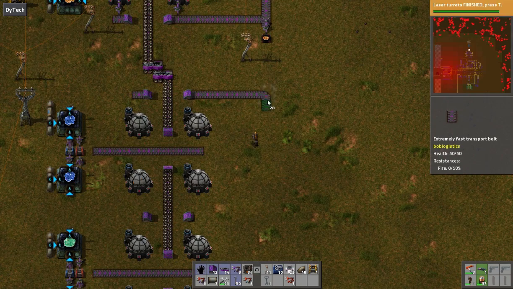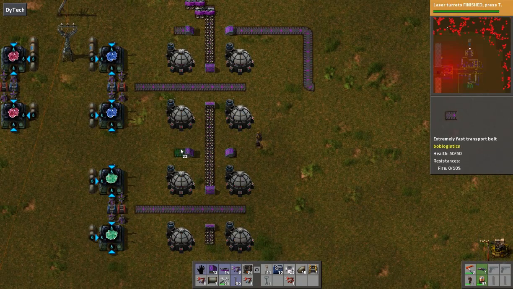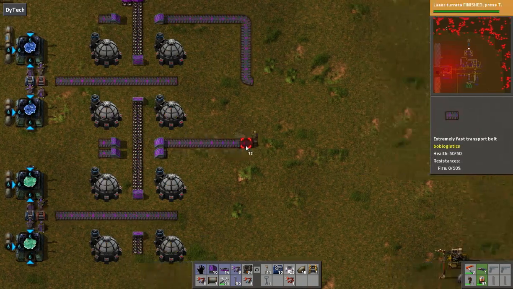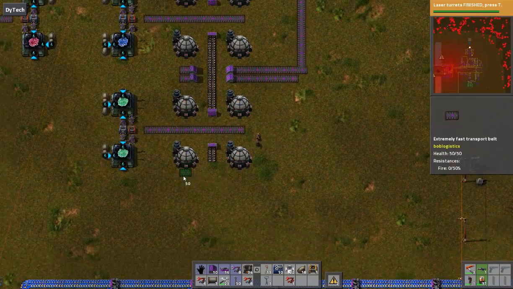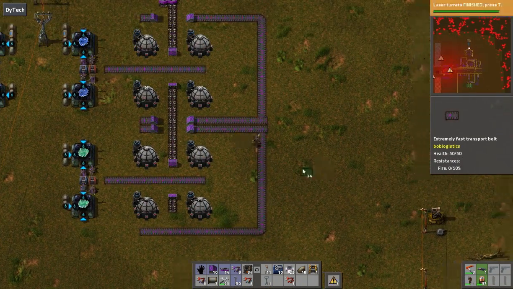So it kind of confuses me a little bit. I see too many belts, and I'm like, oh, wait a second. It's this belt. So one I'll put right there, and the other one I'll put right next to it. So they're right next to one another.